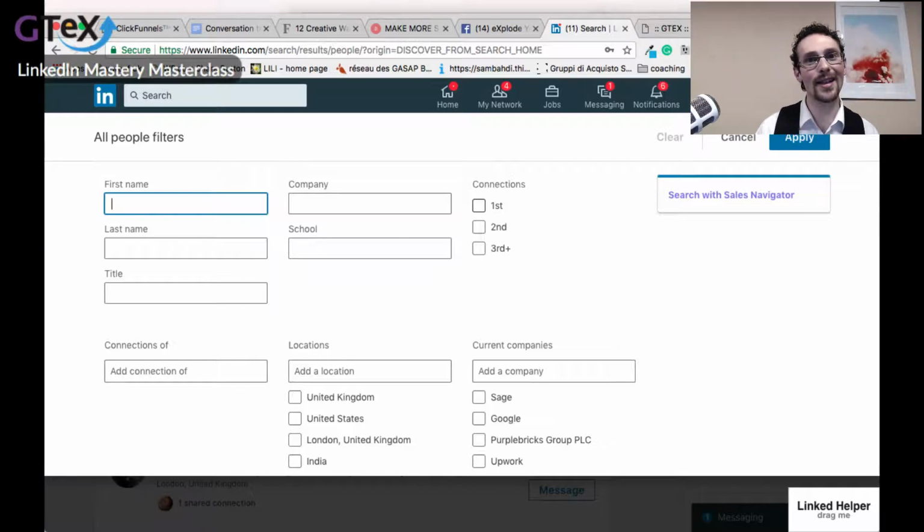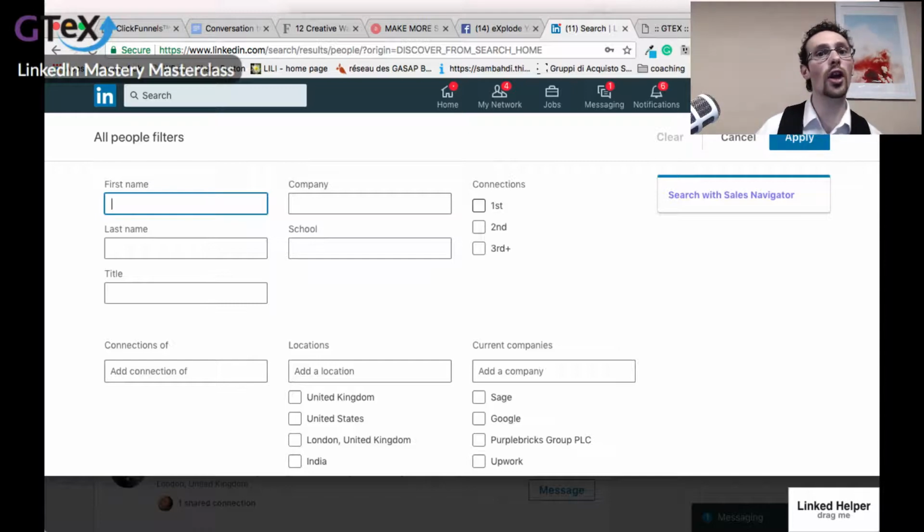So the idea with LinkedIn is to create meaningful connections that generate recommendations. That's the purpose behind LinkedIn. The first connections are the ones that will give you access to their network, which is the second connections, and the third connections are the ones in the network of the second connections that you have.